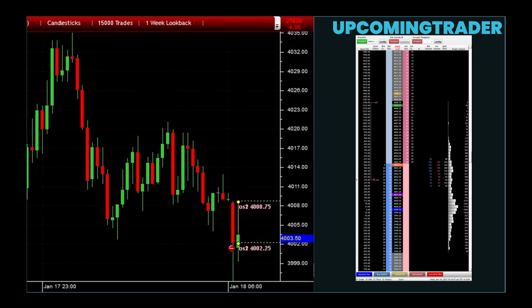When the price is approaching a key level, watching the volume can give you valuable information. If the price hits a resistance level with increasing volume, it might mean a breakout is coming. On the other hand, if the price approaches a resistance level but volume is declining, it could indicate that the move lacks the strength to break through, and a reversal might be more likely.